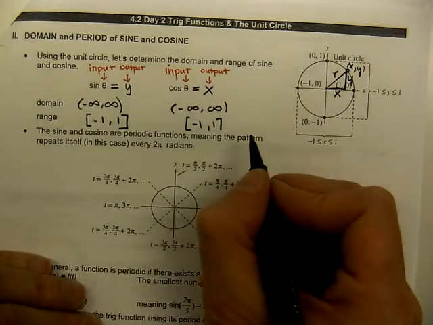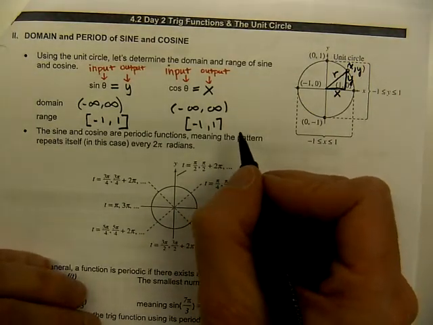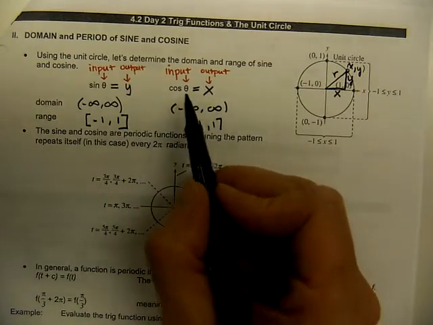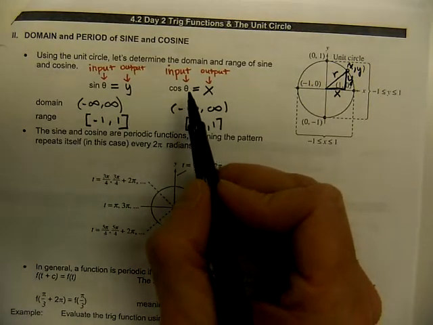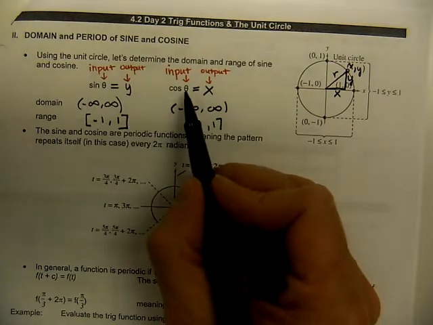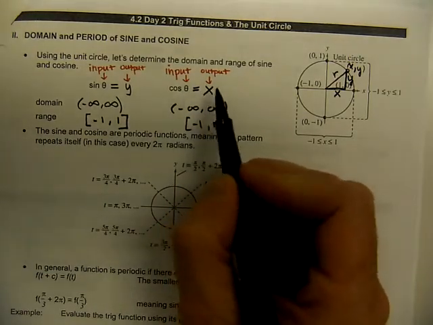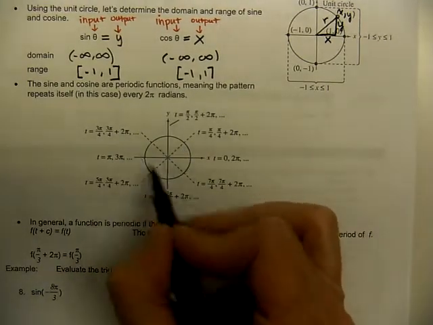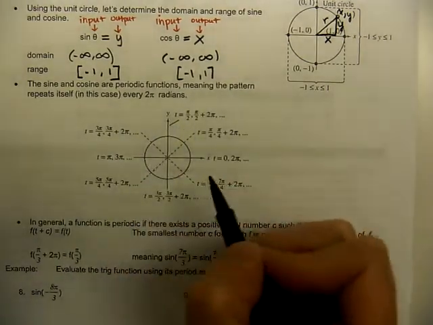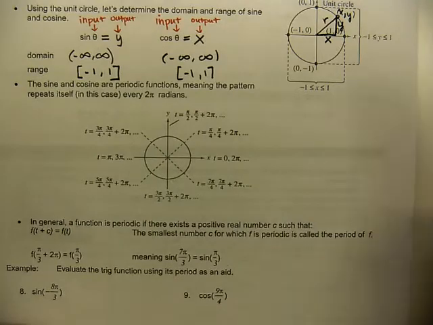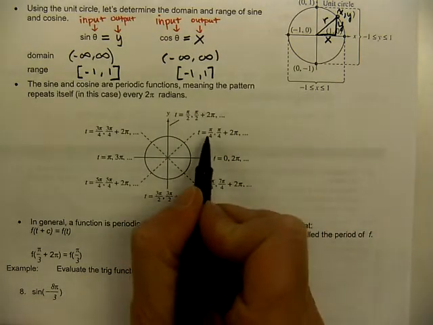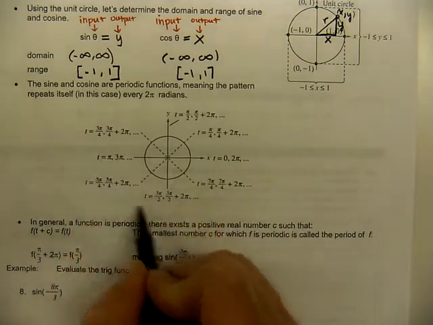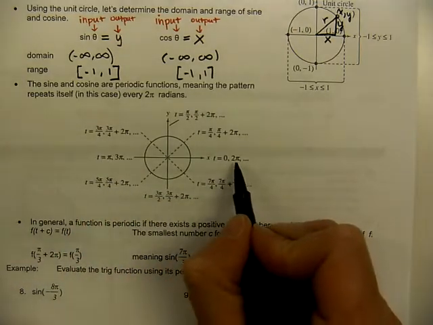What that means for us is that we can find the sine and the cosine of any angle, even really, really big angles or really, really small angles. We will always be able to get an output. And that's what we're looking at here. This is a general concept of spiraling around, the angle getting bigger and bigger. You start off with an angle of pi over 4, then pi over 2, and then 3/4 pi, and 1 pi, and go all the way around to return to where you started, and you can keep on spiraling.